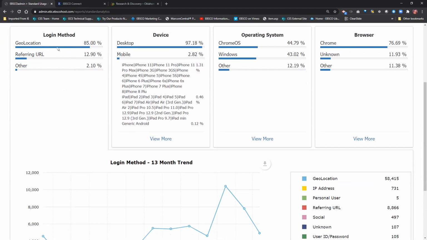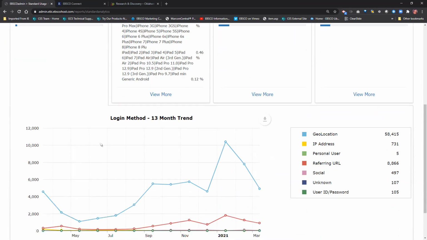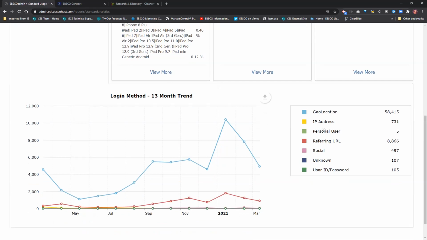So the majority of people are accessing these resources just by being in Oklahoma, right? That's the geolocation. I'm in Oklahoma. It recognizes me. It doesn't ask me for anything. It just passes me through. And then I can see down here there are some different login methods. Some people will be recognized by IP. Some people are still using that older personal user, like an EBSCO personal user account.